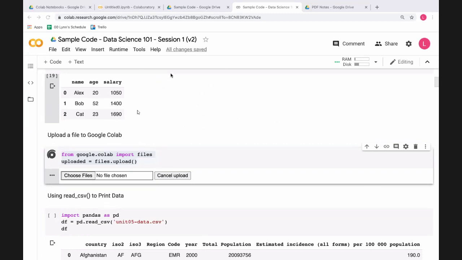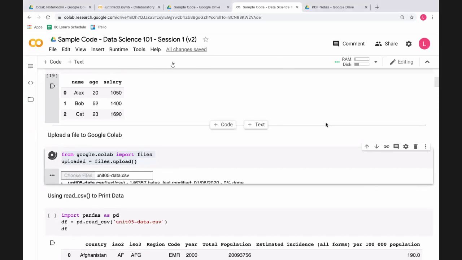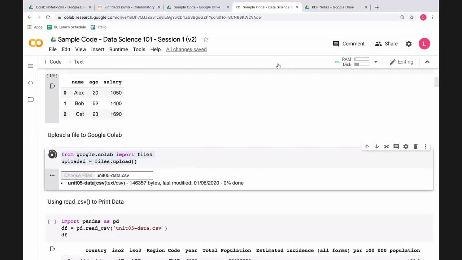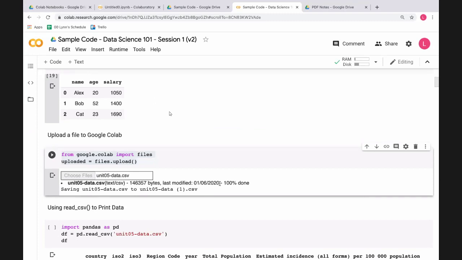For the next question, the file that we're going to upload is the Unit 5 data CSV. When I open this file, you see it takes a while to upload. When you see 100%, that means the upload is successful.